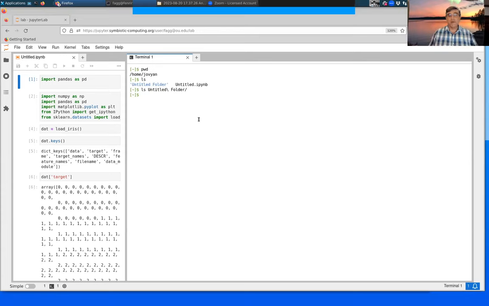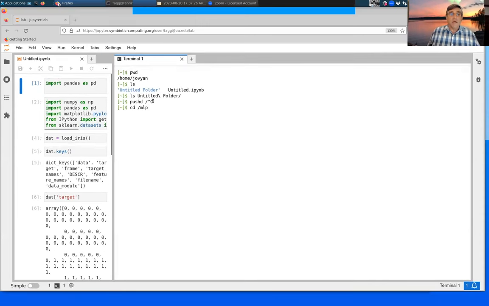One thing that I did want to point out is that there is a directory that has lots of stuff already populated. So let me shift over to there. So CD in Bash and other shells stands for change directory. We're changing directory to MLP, which is machine learning practice. And the slash means that this is from the root level of the virtual machine. What you can see is that there are four other directories here: data will contain any of the data that we need for our activities over the course of the semester. We don't have any quite yet, but we'll have that up pretty soon.